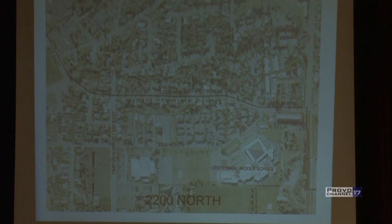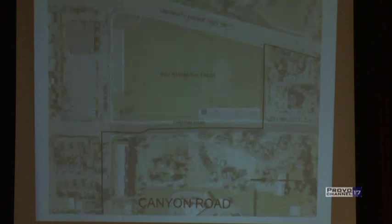I touched on Canyon Road. Like I said, on the west side, we'll keep it open. On the intramural fields, there's a tall fence that's about 42 feet off their north property line. We're actually between that fence and the north property line, so everything is still secured with fence on the intramural fields. And as you've seen this week with the construction taking place, they're still out there on the fields playing. So that's all secured.